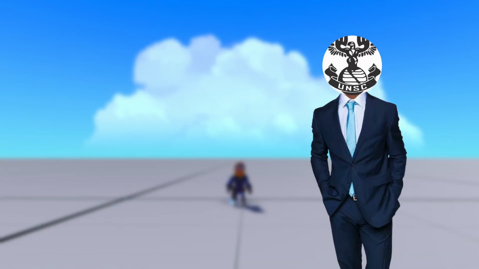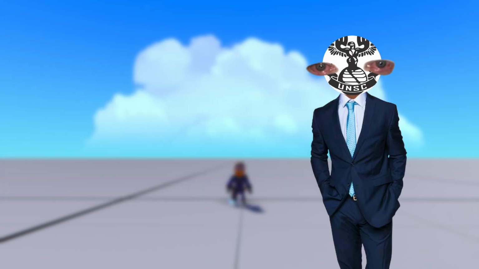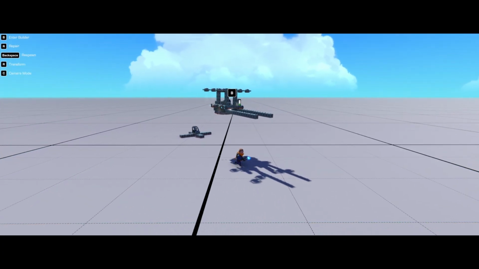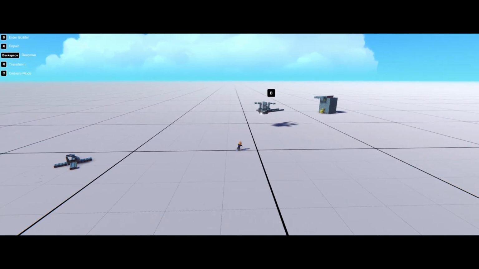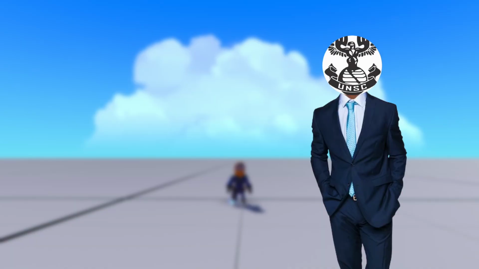Hello there, gents. Today we will be doing something special. And yes, don't worry, I will still suffer a lot. Today I thought we'll take back focus on Trailmakers and make probably the hardest possible build in the entire game. That's right, your boy will try to figure out how to make a custom tracking missile. So without further ado, welcome to the engineering class.